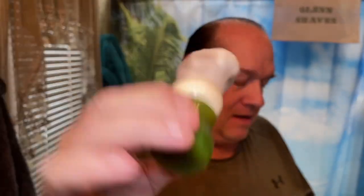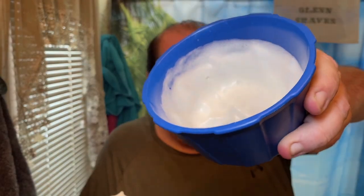The brush today is the PAA Peregrino. Of course we got the timeless bowl all whipped up nice — this is such a great scent. This is what I used to enjoy many alcoholic beverages in back in the day; a mojito was my most refreshing after-fishing drink. But today since it's 95 degrees here in New Jersey, we're going to go with the old Mountain Valley Spring Water.